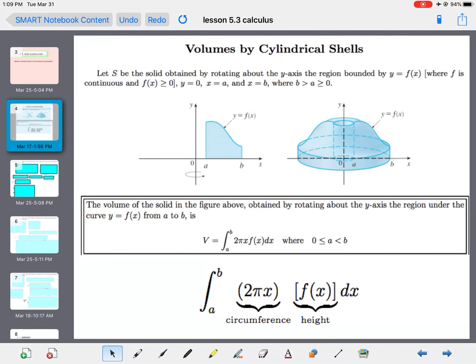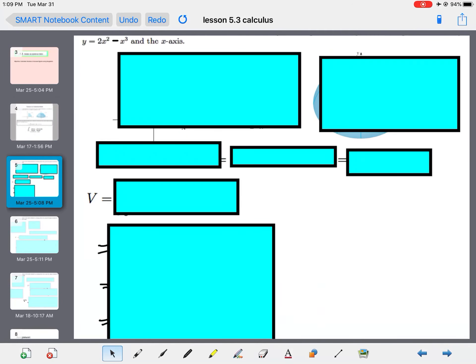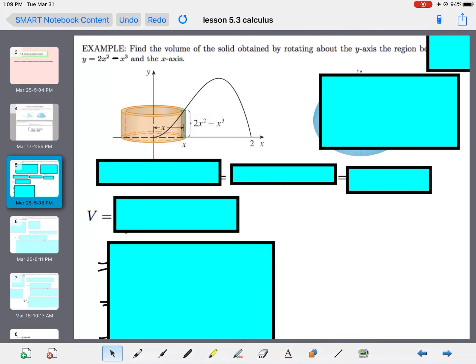So, just kind of something different. So, let's look at some examples. I just have three examples for you. So, let's say we want to take the equation y equals 2x squared minus x cubed, and we're looking at rotating about the y-axis, and we're looking at the region where that cubic function is in the x-axis.